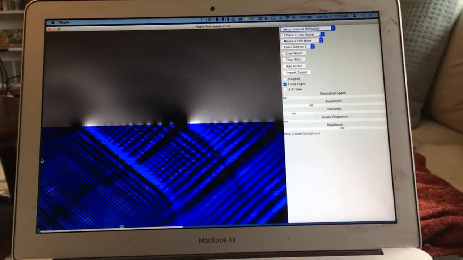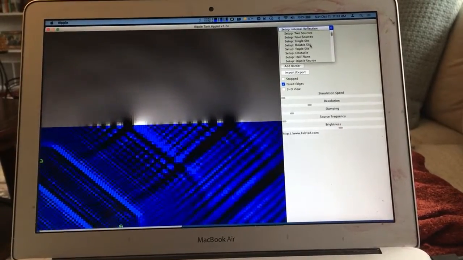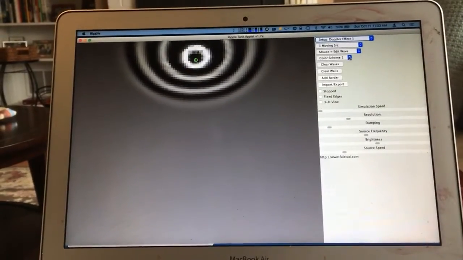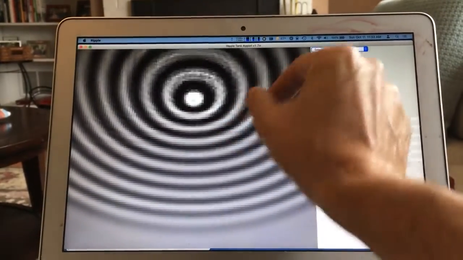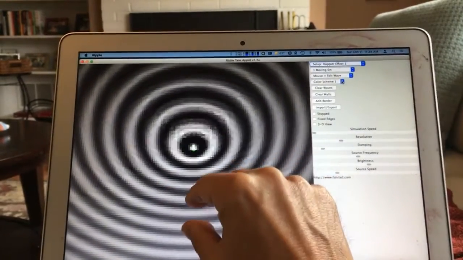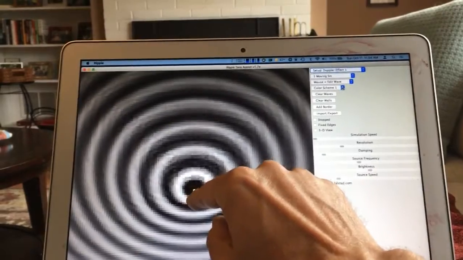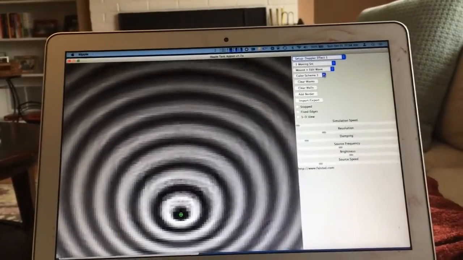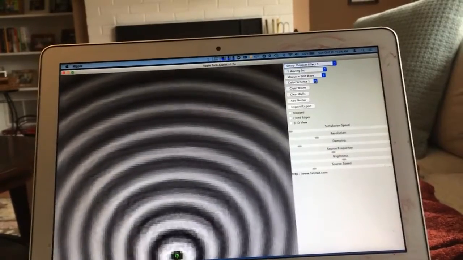Okay, then, Doppler effect 1. So this is a moving source. And you can see that the waves move through the medium at their speed given by the medium. But if you are in front of the object, you see a smaller wavelength. If you're behind the object, you see a bigger wavelength. That's because as the wave is forming, the source is moving. So the wave that propagates in this direction has a longer wavelength. The wave that propagates in this direction has a shorter wavelength. And the waves that propagate out in the perpendicular direction have the same wavelength they would have for the object just standing still.